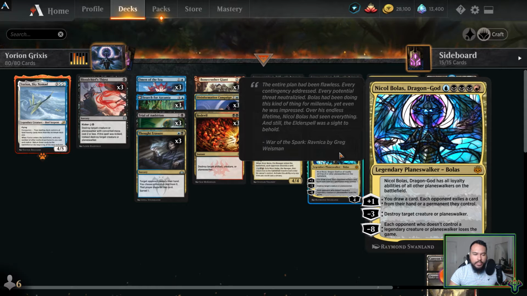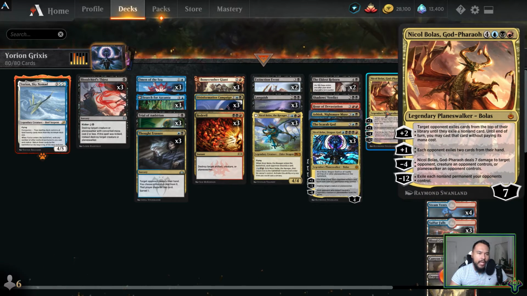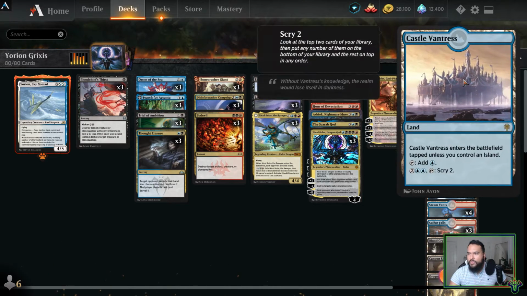3 Nicol, Dragon Gods. It's a Grixis Bolas deck. Shut up. And 2 Nicol, God-Pharaohs. It's a Grixis Bolas deck. Shut up. This is the mana base.